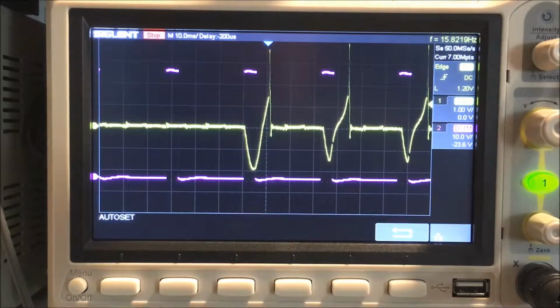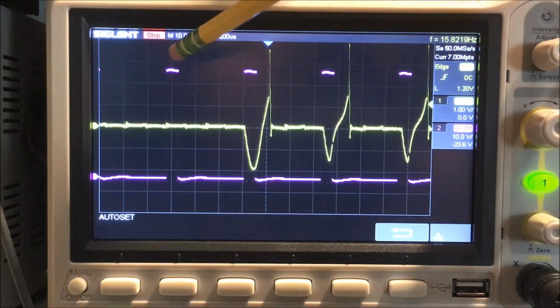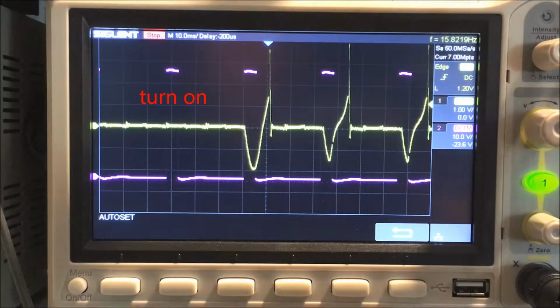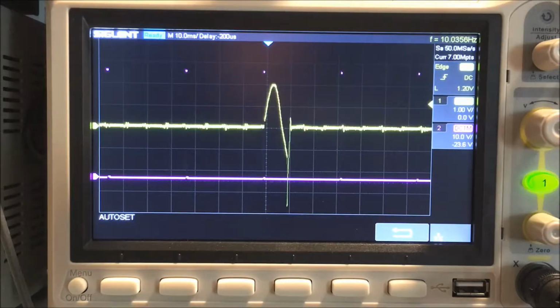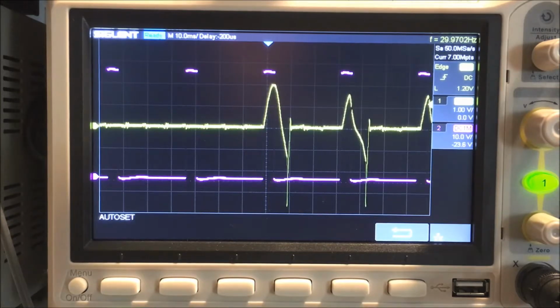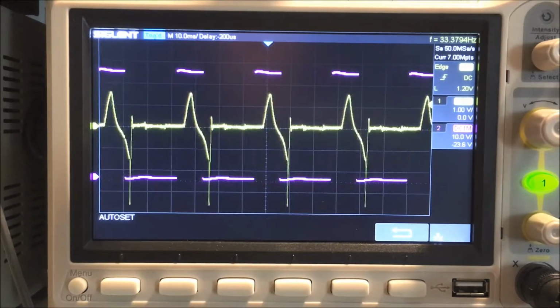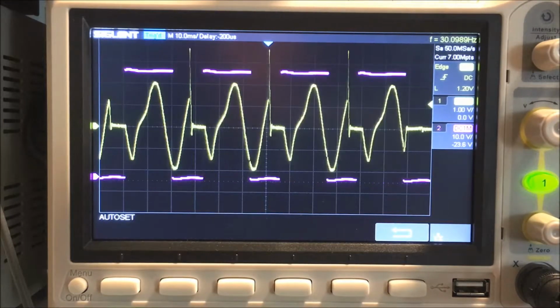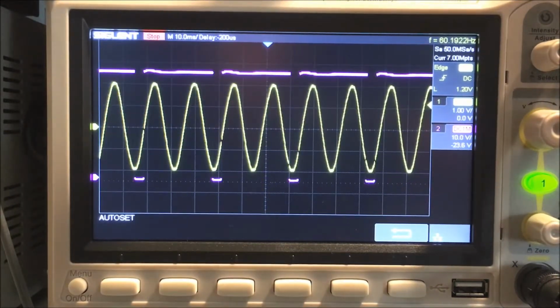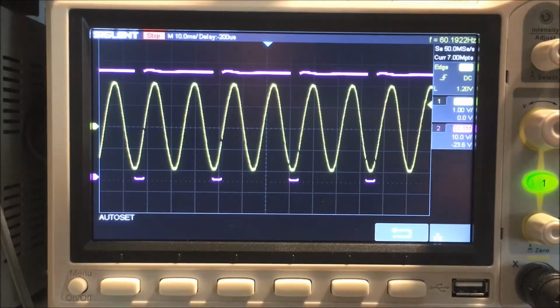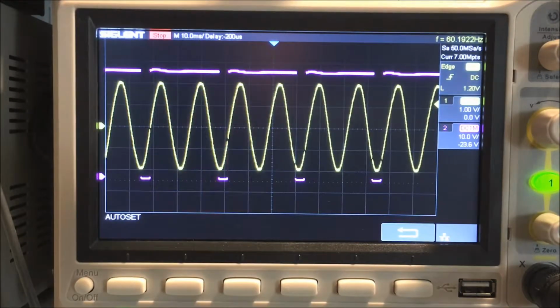Down at this point, I'm skipping some here. It's probably just too fast for it to turn off. I should slow my frequency down a little bit. Let's go the other direction. That's all the way off. We'll turn it all the way on. I've got a 20 turn pot here. At that point it's just on. So it would probably be better if I slowed the frequency of the PWM down a little bit.